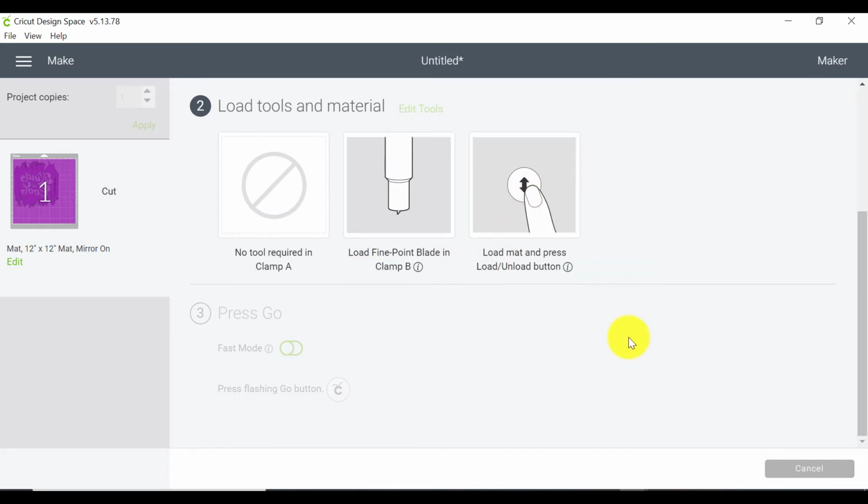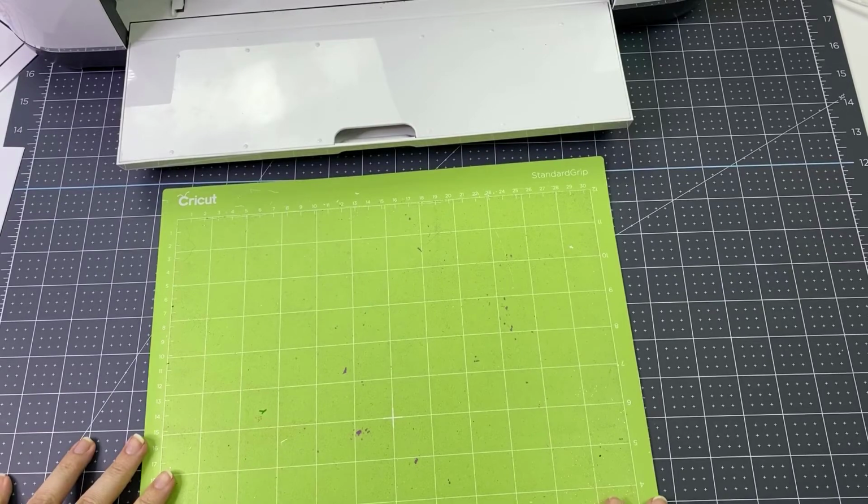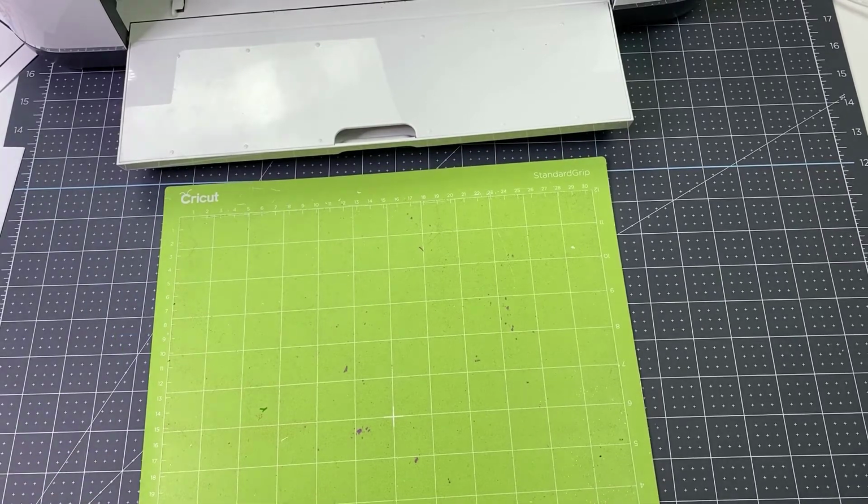So let's get into the actual creating. Let's hop over and I will show you how to get this cut out and prepared so that we can pop it on the shirt. All right, so grab that green mat, get rid of the plastic that sits on top, and grab the transfer sheet that you would like to use.